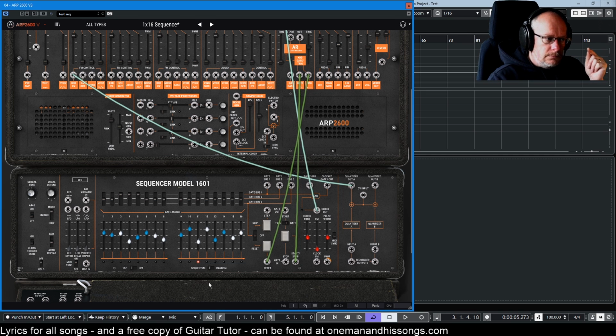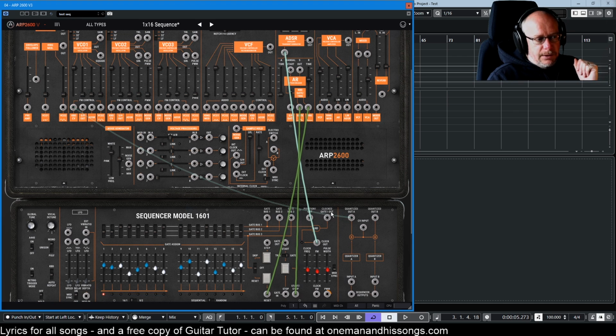But bus 1 is different. It's normaled into the clock frequency modulation jack over here. What that means is that at the moment this slider is set to no modulation. If I set it to ×2, frequency ×2, now every time a bus 1 step fires, it's going to play twice as quickly. That allows us to create some really interesting rhythmic effects. In addition to being able to vary the speed at which each of these steps fire, bus 1 also has a couple of other peculiarities to it.